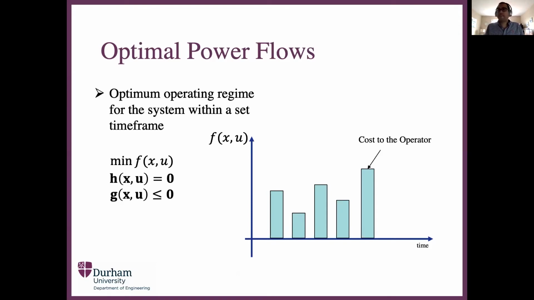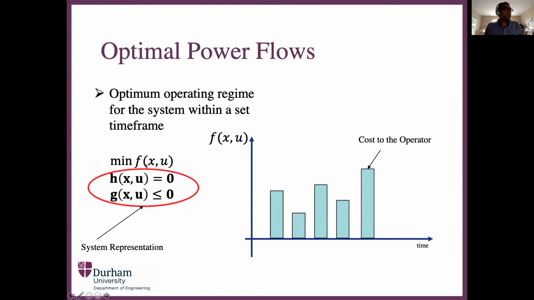Mathematically, it is an optimization problem where you have an objective function and your task is to minimize that objective function. But the point here and the focus that we have as power system engineers and researchers is in these two sets of functions or equations. These are basically the limits that you impose on your optimization problem. And those limits are basically the representation of the system.